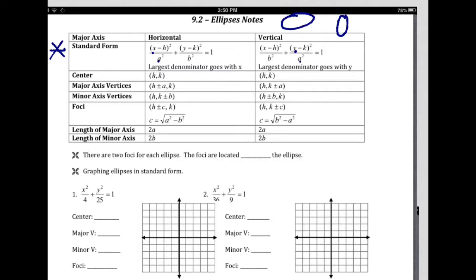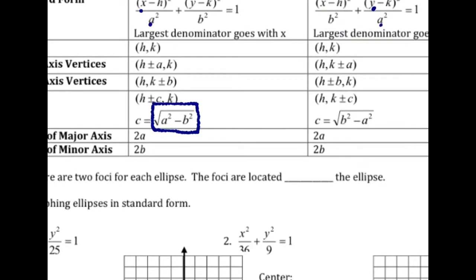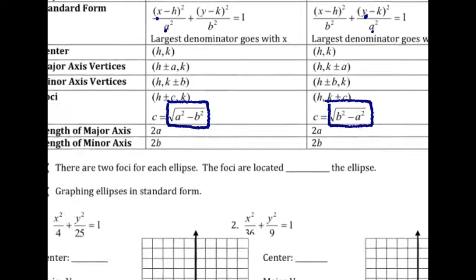The center, like we've seen with most of our equations this year, is H and K. The major axis vertices and minor axis vertices, I think that will make sense to most of you as we start to graph them, so I wouldn't worry about those too much. For the foci, there's a mini equation that you have to know, and again, I wouldn't get bogged down in the A's and the B's. It's basically the larger number minus the smaller number. If you look here at our square roots, you can't have the larger number second, because that would give us a negative under the square root, which we know can't happen. So that's what we're looking at with the two of those.